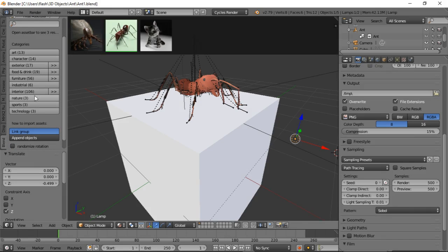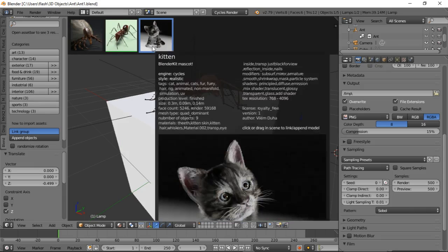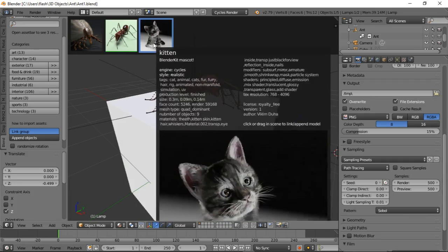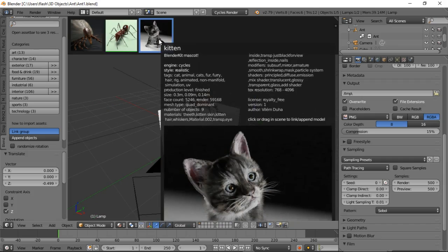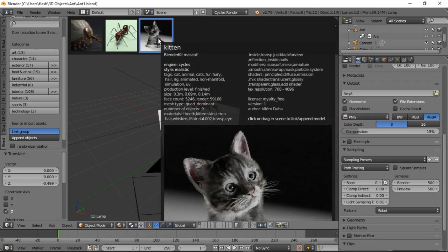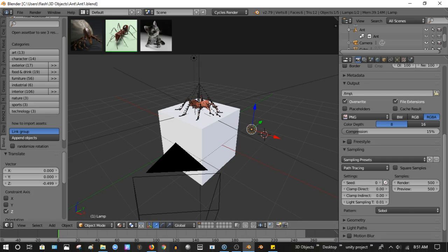But for the nature kit, I got the ant, and if you get the cat, you can get a fully rigged cat. So that blew me away. If you want to get this kind of stuff going on, watch the rest of the video and you'll get to see how far the rabbit hole goes with it. Catch you in the video.